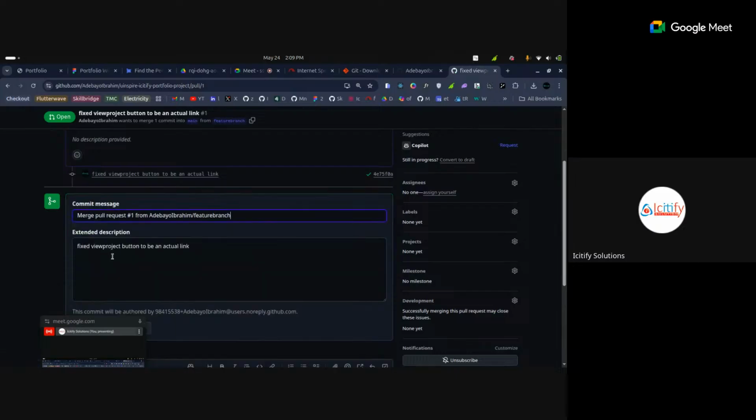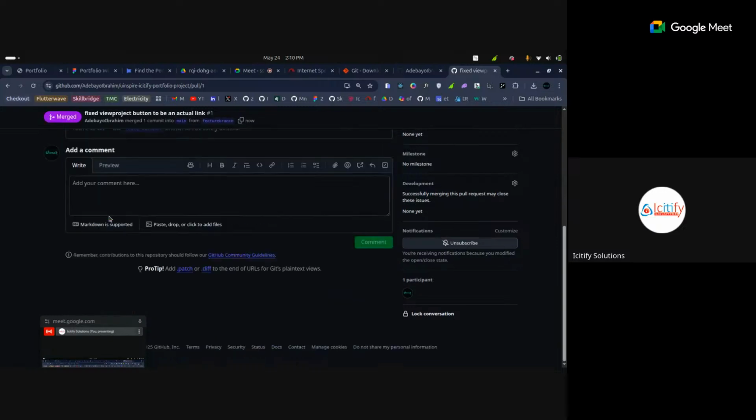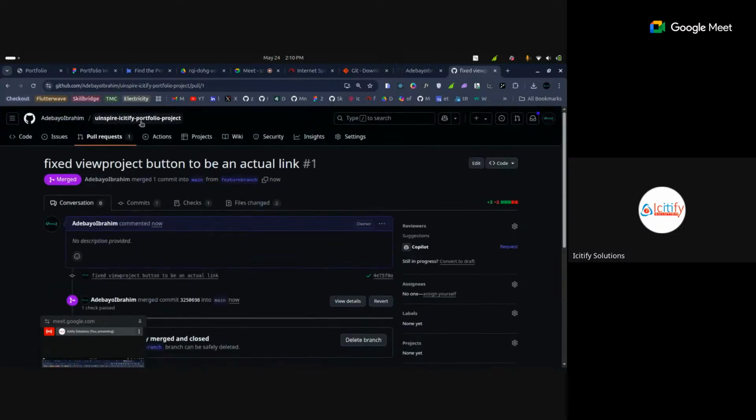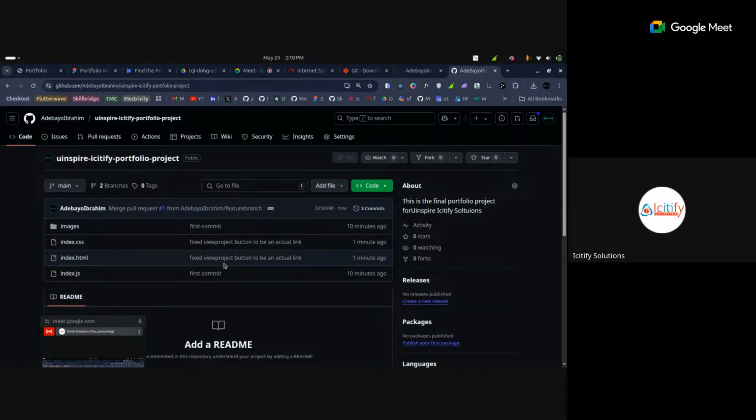I can merge the pull request. I merge it to the default main branch. Done. So I'll just go back here, and all the changes will now be here. Nice. So basically that is what branches mean. That's what branches means. All right.